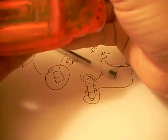As for the crystal itself, like I said, you can kind of see it there. I had to wrap it in electrical tape because the body of the crystal is made of metal and I don't want it shorting against other things inside, which did happen.